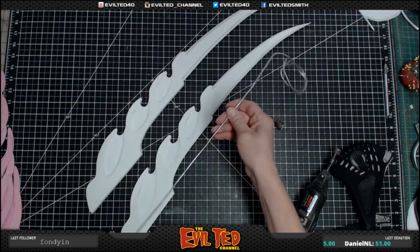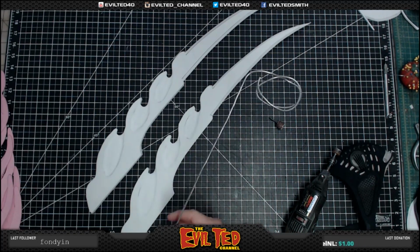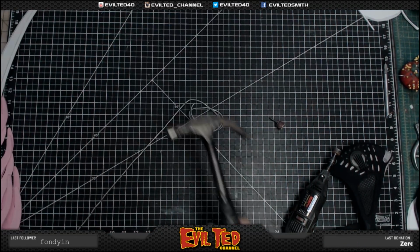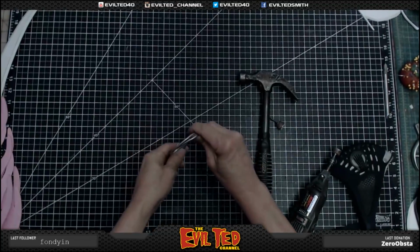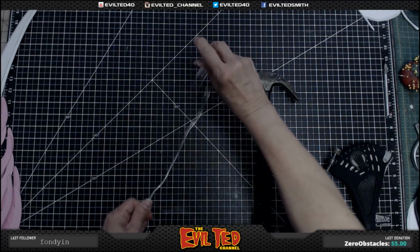With the aluminum armature, what we'll do is, usually when you buy it, it's in a spool. And I'm going to show you a little quick trick on how to straighten this stuff out. Hammer. Now I just kind of rolled out as much as I can. Kind of straighten it out.